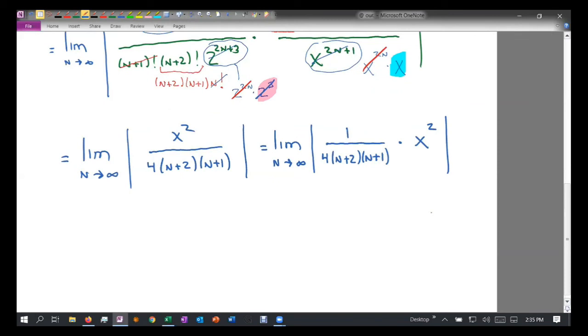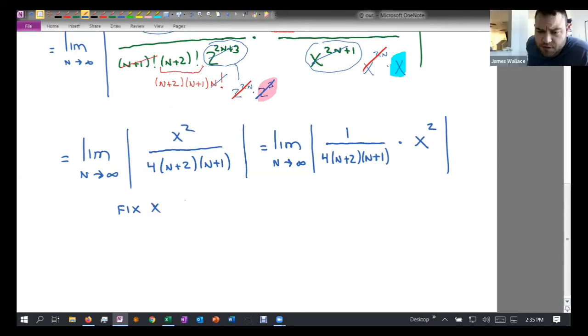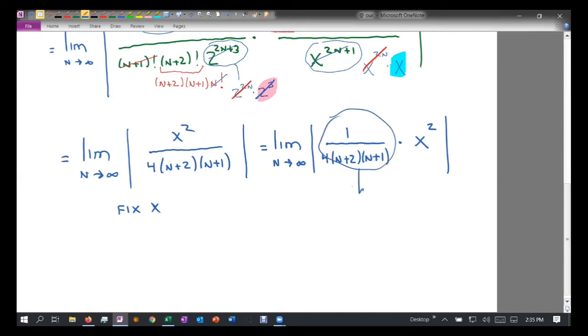So what happens, everyone, if we fix x right now? We get 0, don't we? This thing right here heads to 0, doesn't it? Yes. No matter what we choose for x. Give me any value of x. Give me a billion squared, and then I start letting this thing head to 0. This is always going to be less than 1, isn't it? No matter what. Always.